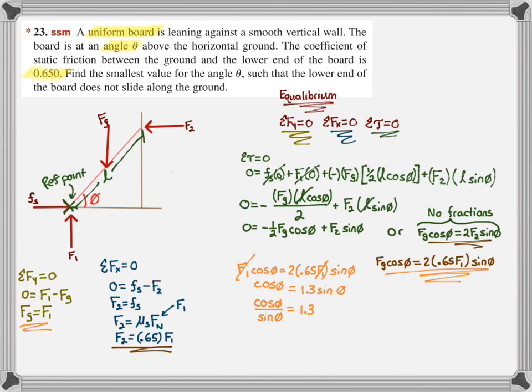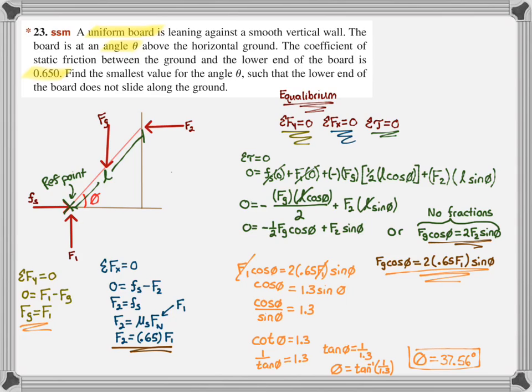Now cosine theta divided by sine theta gives you cotangent. You may or might not have known this as a trig identity, but your calculator doesn't have an inverse cotangent we can use to solve for that theta. But cotangent is simply 1 over tangent. So if we change this equation, we can say tangent of theta is equal to 1 over 1.3. And using our inverse tangent, we find out that the angle is actually 37.56 degrees.